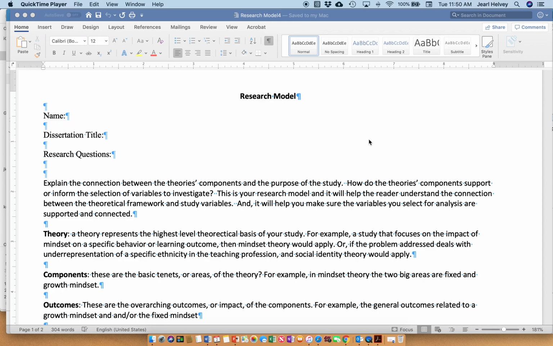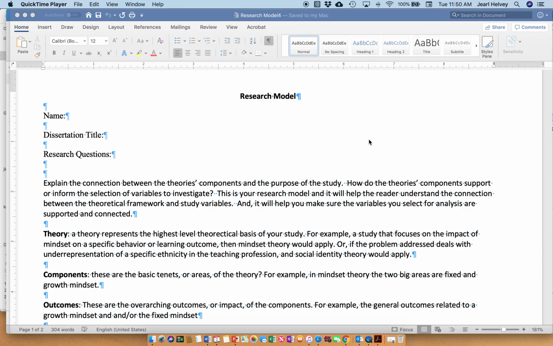One of the areas we're really trying to help you develop some capacity with is developing your research model. Dr. Scott and I are playing around with a graphic organizer that we think may help with that process as you move through the courses. For this activity this week, we want you to use this template to begin to design your research model.